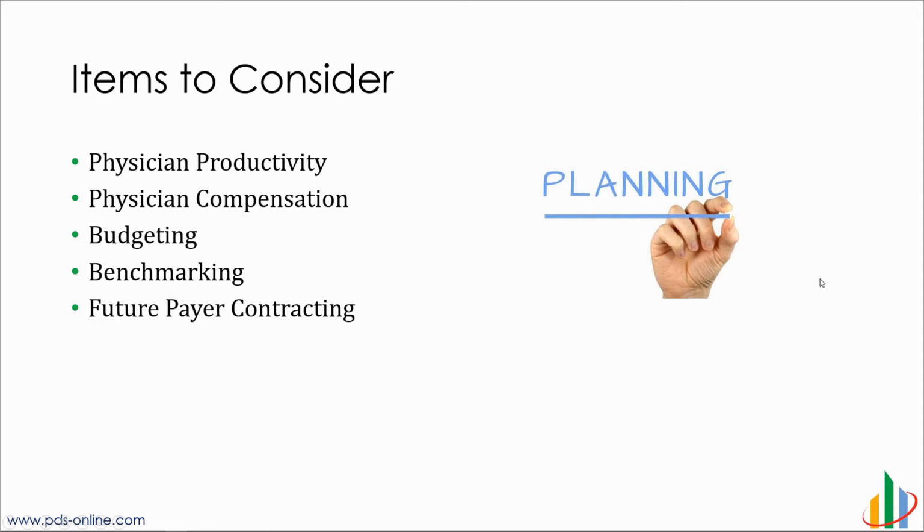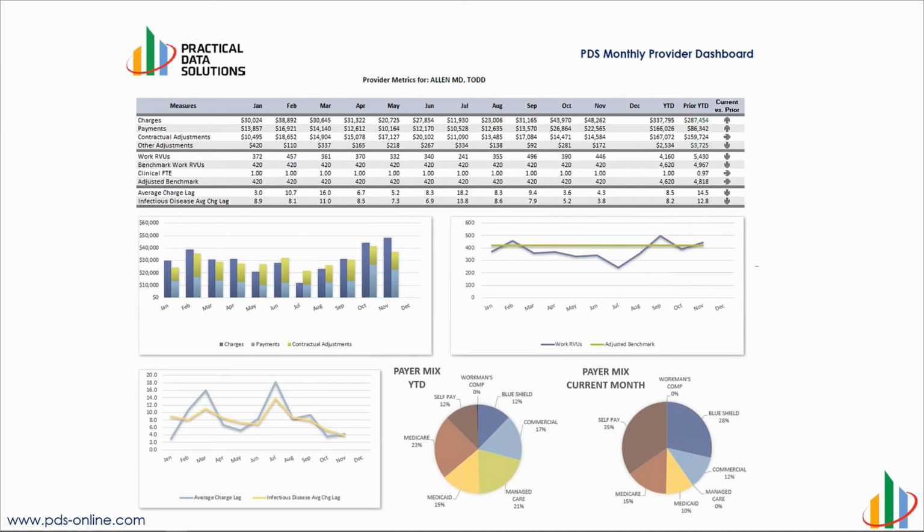So let's go ahead and take a look at a physician dashboard. Many organizations publish or show something similar to this. So in this case, a kind of typical physician dashboard, we've got charges, payments, adjustments, simply trended by month. Of course, in this middle section, we're looking at RVU productivity. We might be measuring the physicians against the benchmark to measure how their performance compares to peers or national standards, right? We might be adjusting for clinical FTE if we're an academic medical center or have part-time physicians, and then measuring things like charge lag, billing lag, payer mix.